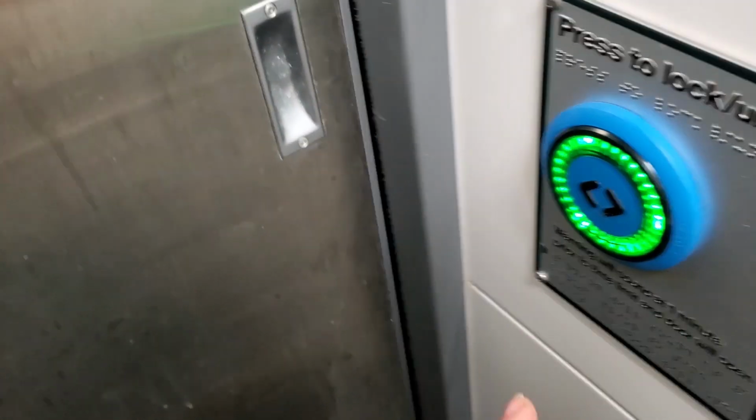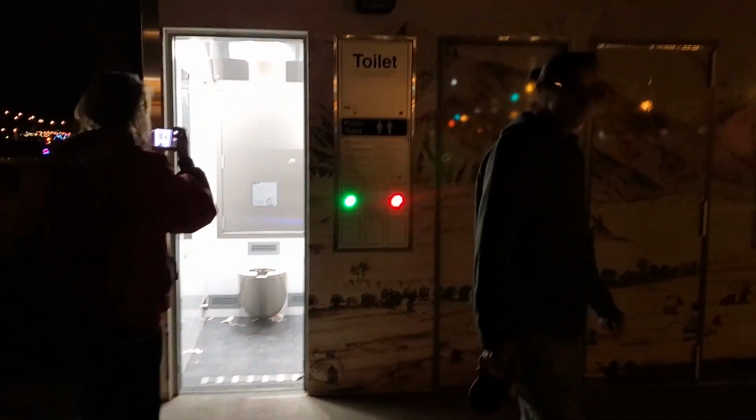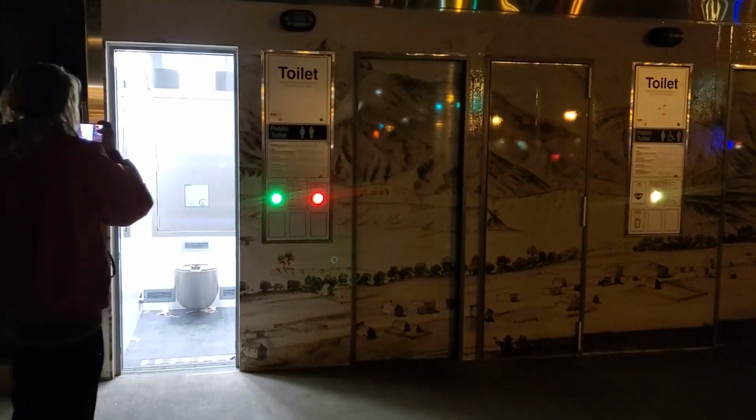This is the coolest thing I've ever seen in my life. And then you just unlock, walk out. Elevated. This thing is so cool. Stop it. But you'd press that green button to open the door, and that'll let you know if someone's in there or not.